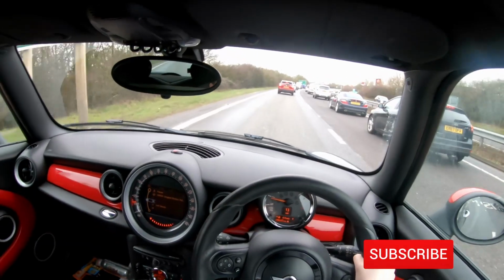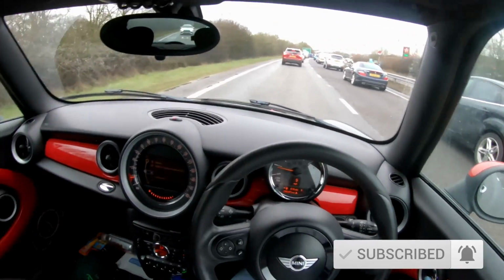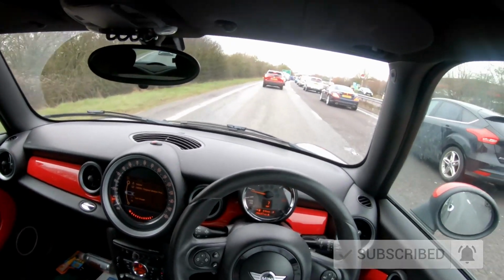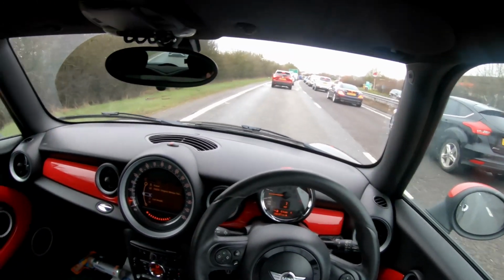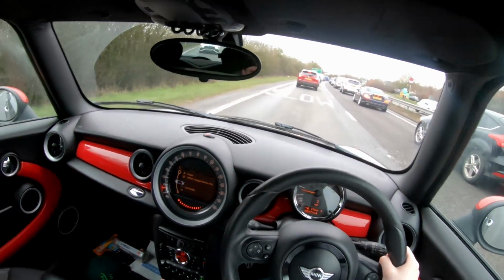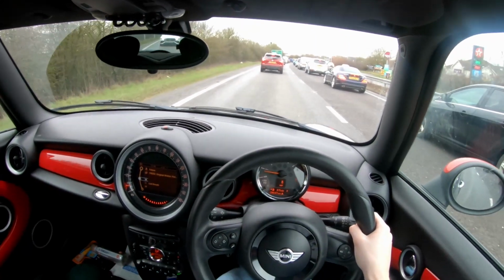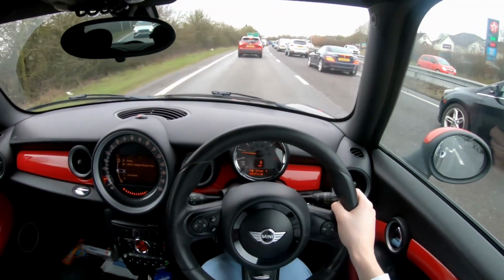I've had this car for about a month now, and I have to say I'm very impressed. This is probably the best car that I've owned and driven, like the most fun. The fastest car I owned was obviously the TTS, and we know what happened with that. Let's not talk about it, but this car feels a lot more fun, although it's slower, if that makes sense. I don't know if it does make sense.